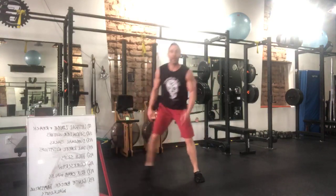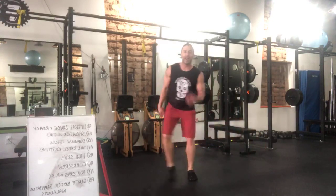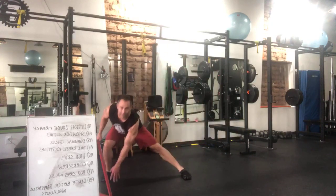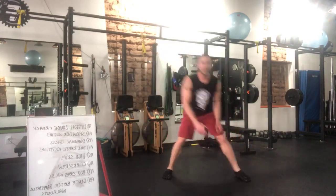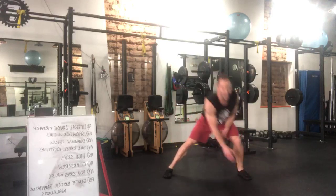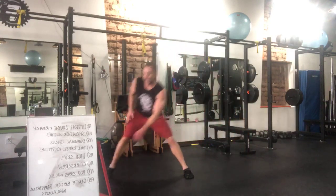Chest stays up. If you got someone, see them in the eye. I'm looking y'all in the eye right now. I got about 24 eyes staring at me. There you go. 24 pairs of eyes. That's a lot of eyes. I keep forgetting to count these. I'm gonna go one more each way to give me 8 and 8.